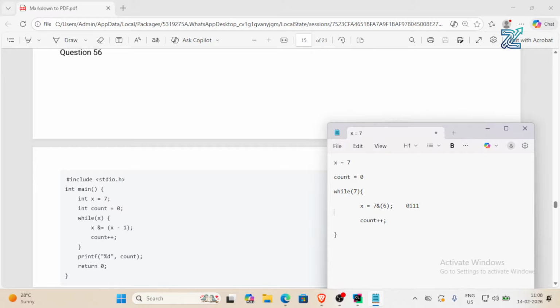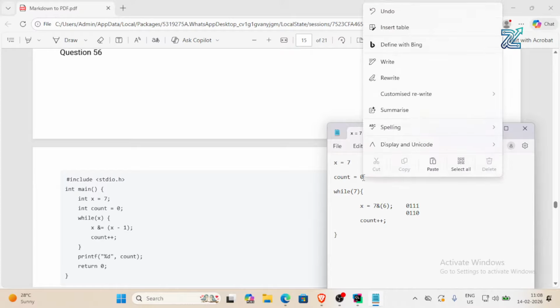After that, for 6 it should be like this, 0. I can say 4 plus 2 is 6. So 110. So now if we check it, you will get the value 0, 1, 1, 0. Correct? Because these two values have the same bits, so the toggling will be false and both 0 also false. So we will get 6 here. So the count will be incremented by 1.